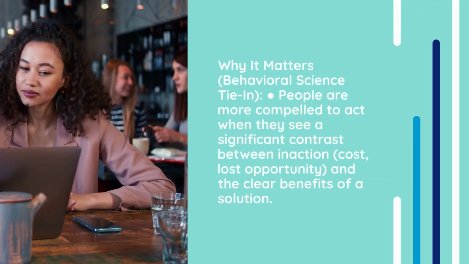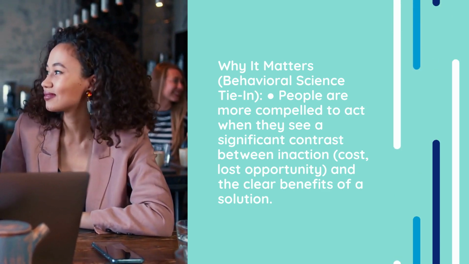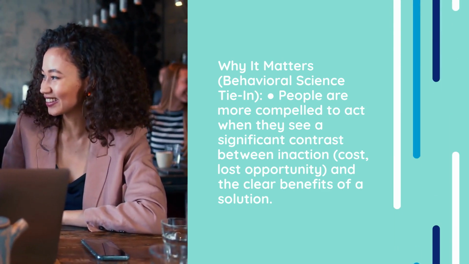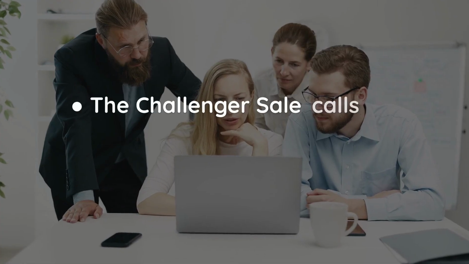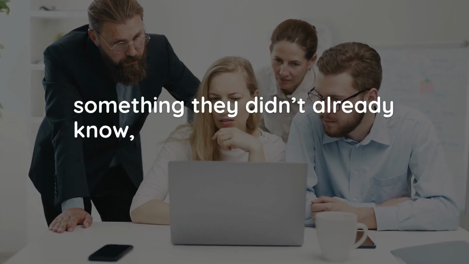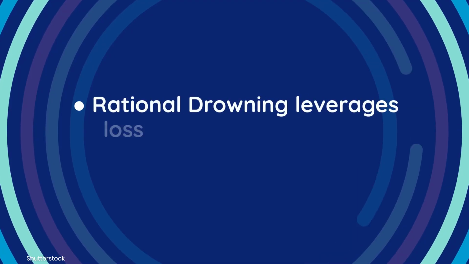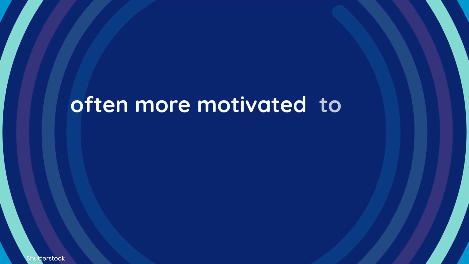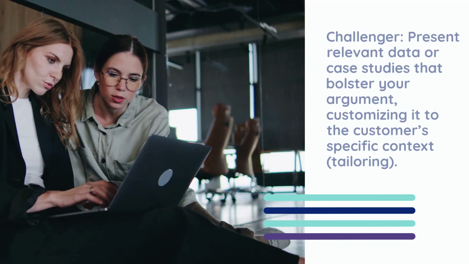Why it matters: behavioral science tie-in. People are more compelled to act when they see a significant contrast between the cost of inaction, lost opportunity, and the clear benefits of a solution. The Challenger Sale calls this commercial teaching, because you teach the prospect something they didn't already know, thereby enhancing your credibility. Rational drowning leverages loss aversion, a principle of influence that states people are often more motivated to avoid losses than to pursue equivalent gains.